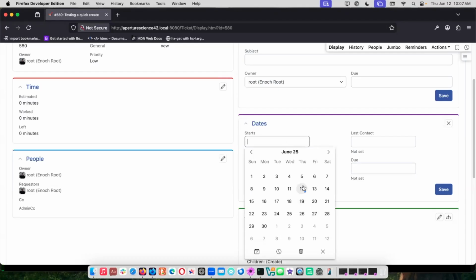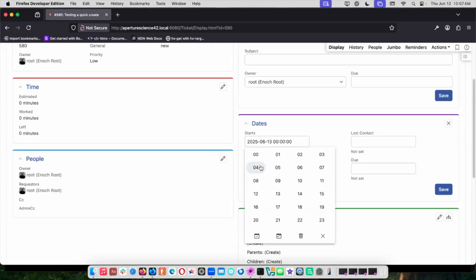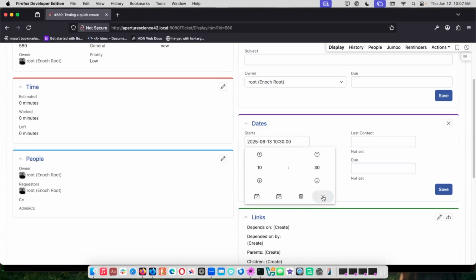And if we go through, you can see it just gives you the presentation of the month, similar to what we had before. You can pick a day. And then if it is a date and time field, it'll present you with time. If it's a date only field, which you can do with custom fields, you'll just do the date and then it'll close. So I can use the arrows, or I can just click on that for hours and pick some time. Same with minutes over here. And then when you're done, you can just click the X and then you've got your value selected.